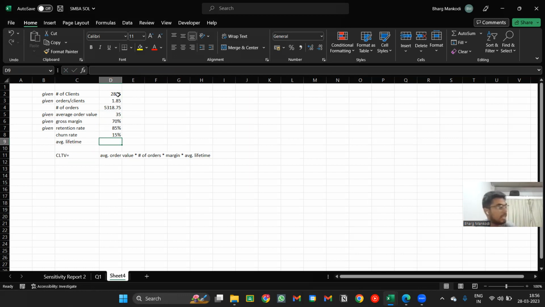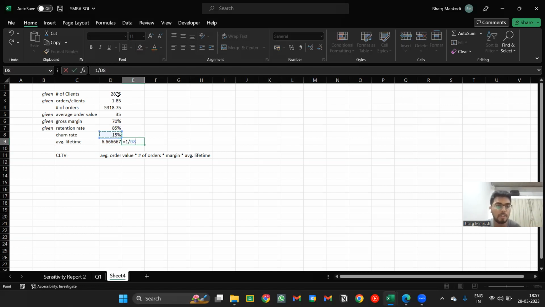Using the inverse of the churn rate will give us the average lifetime value. Now this is pretty intuitive to me, but if this doesn't make sense, just remember it for now, because there are very few things that we have to hold in our brains for this paper. So I just did churn rate to the power of -1, or you can do 1 upon churn rate, which is the same thing mathematically. So this will give us the average lifetime value.